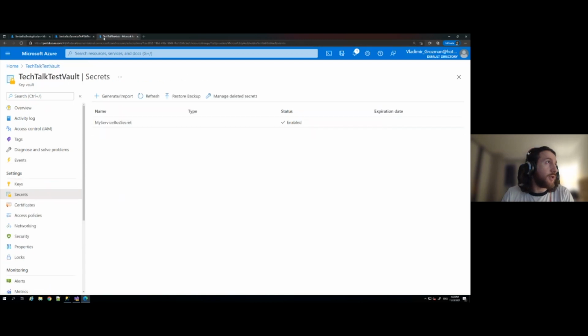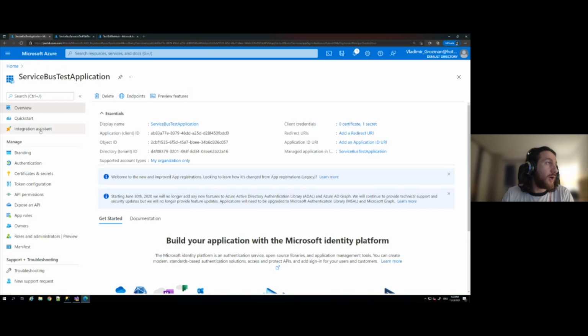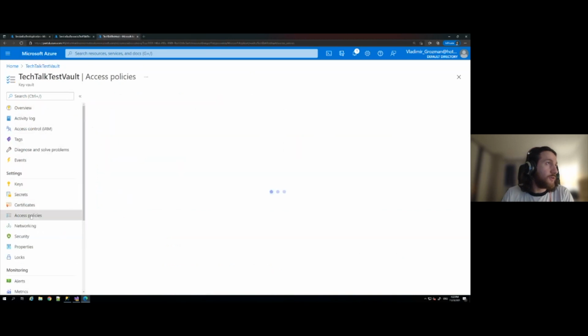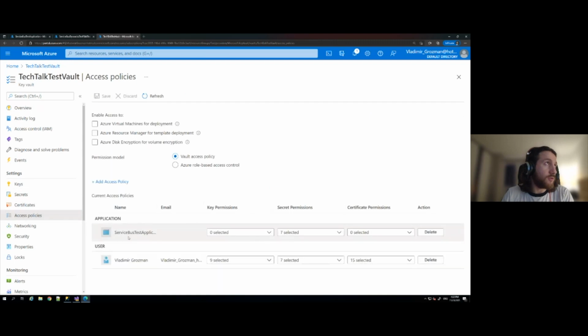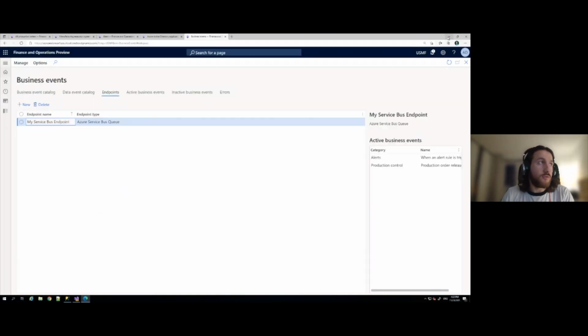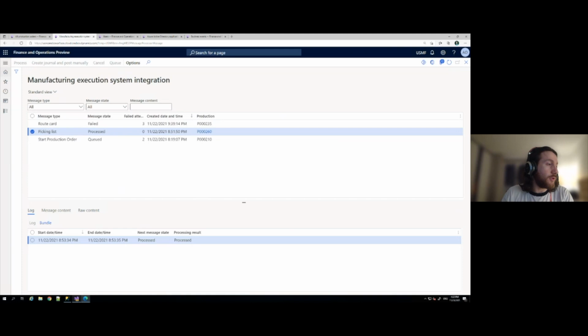I've also created a key vault that contains this connection string, and I've also created another application registration which has access to this key vault. And all of this information I've just input here. If I click new and select Azure Service Bus Queue, then we'll just input all the data here, and there you have your endpoints. So without further ado, let's see what we can do.